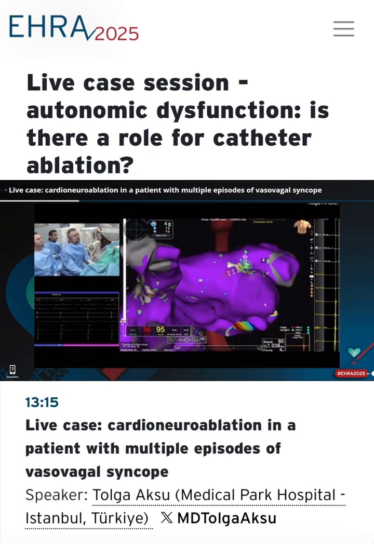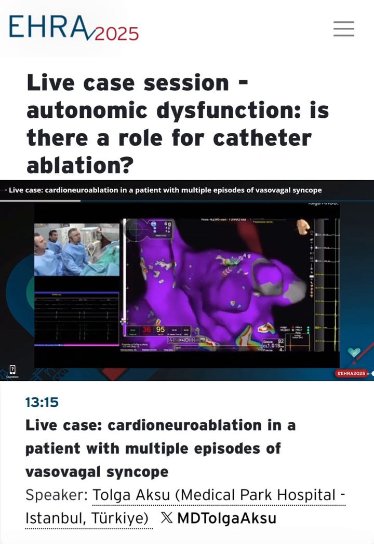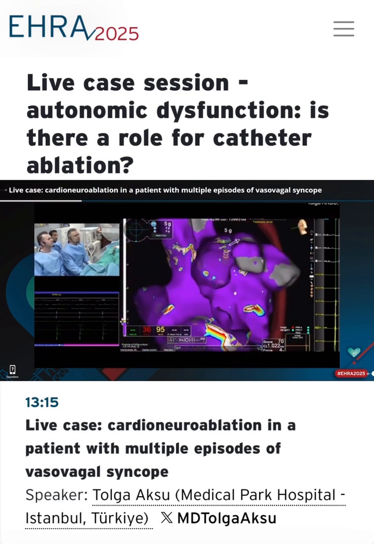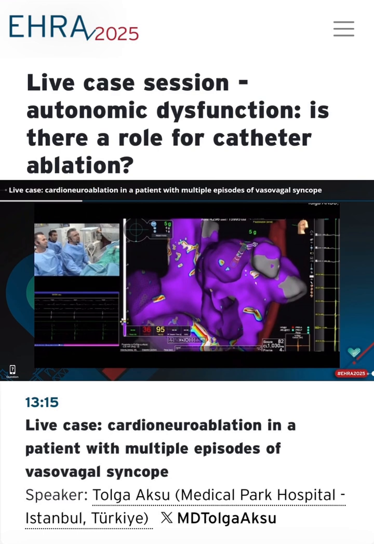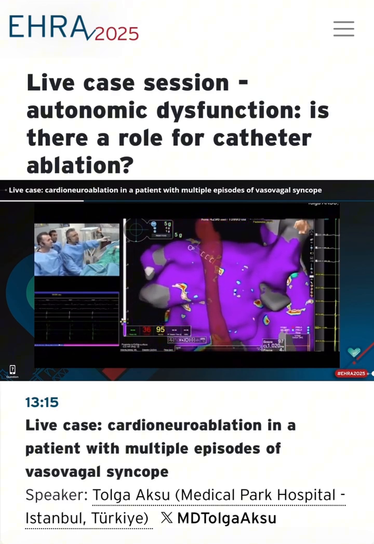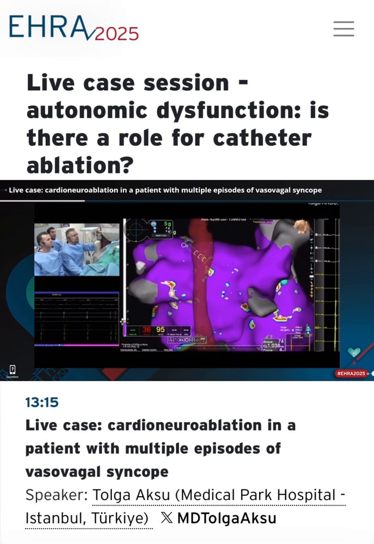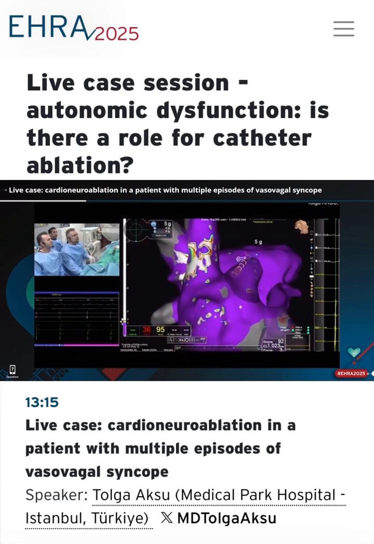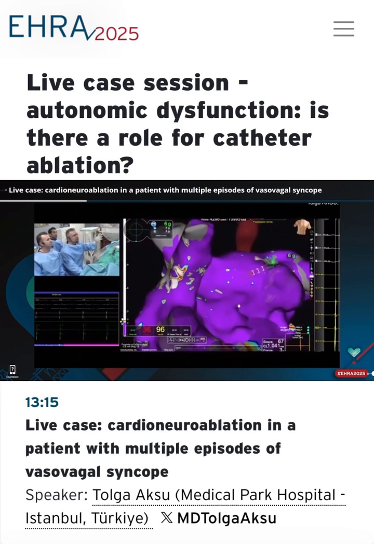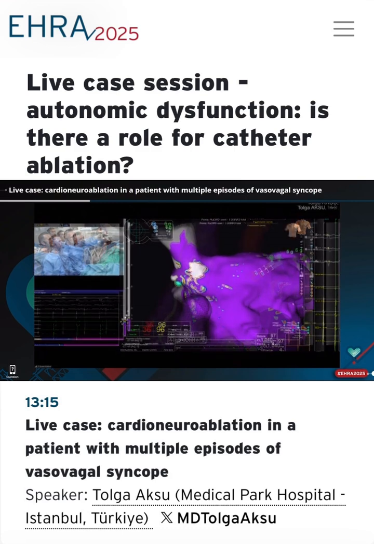Please remove the left lateral view. Turn to left lateral. And you are seeing the Marshall tract GP area and posterior wall, please. You are seeing the left inferior GP in the left panel. And then, please, anterior posterior view and a little bit more left anterior oblique. Can you increase the translucency of right atrial map, please? Now you are seeing the right superior GP clearly.